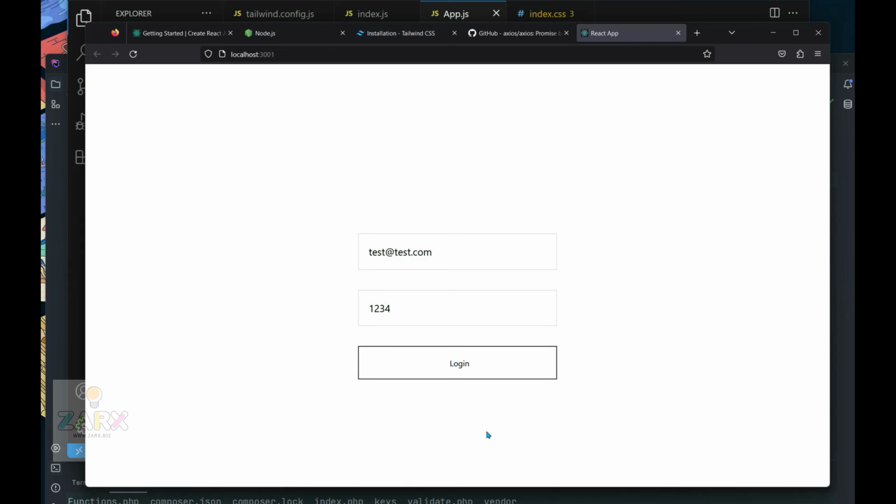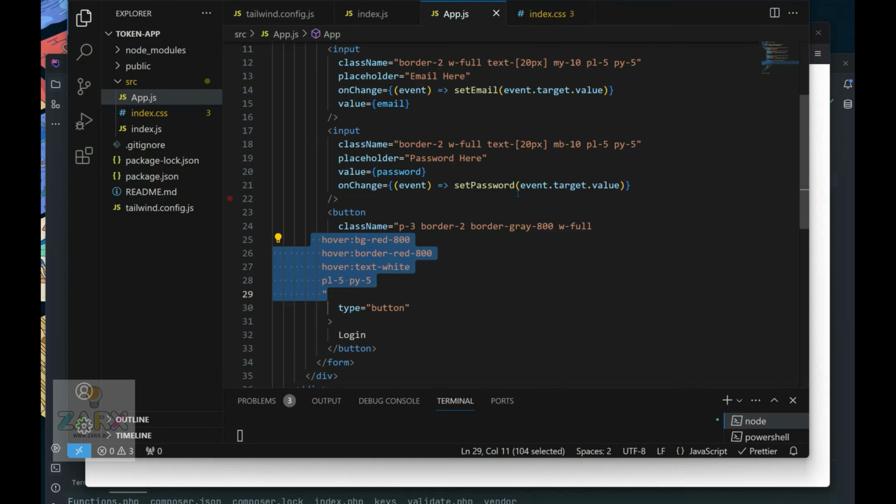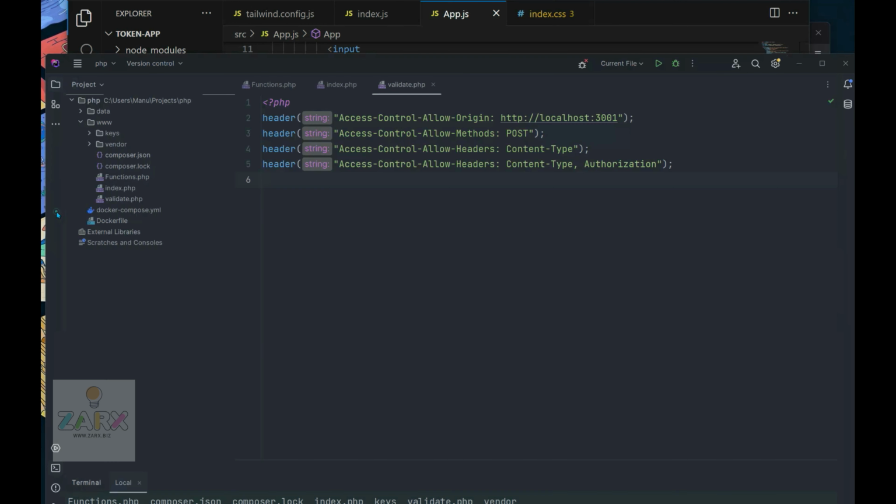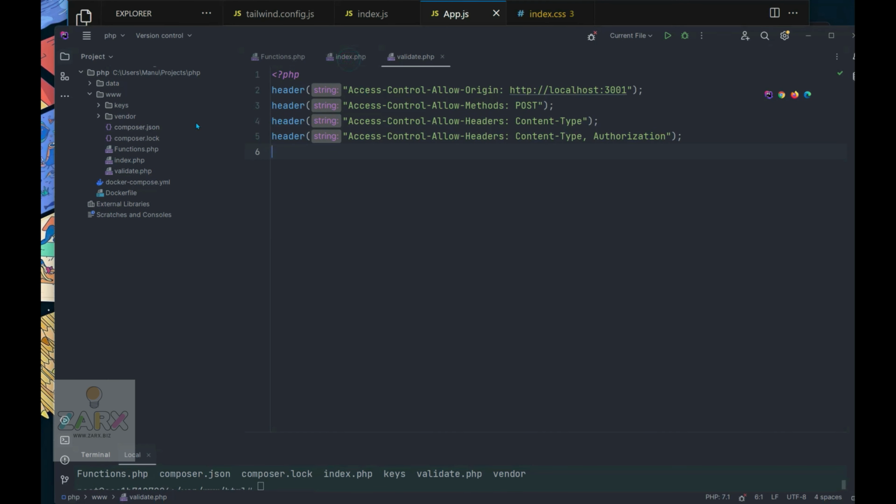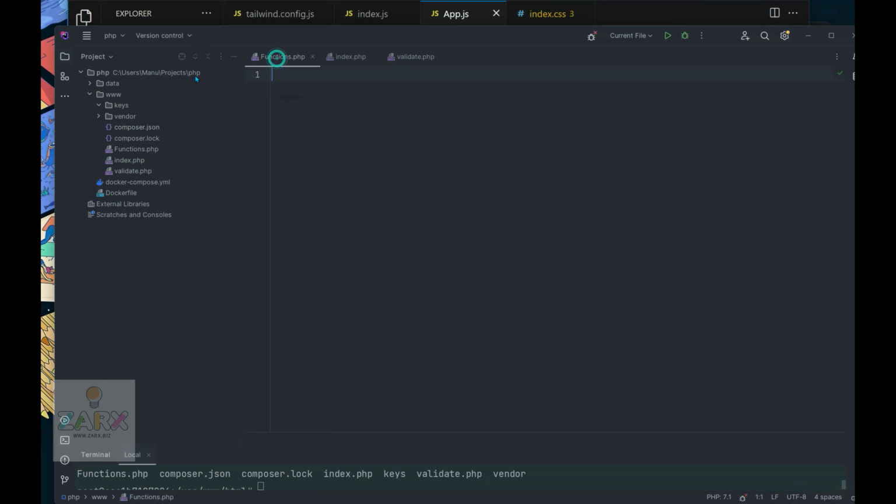Alright, so on click of this, we first going to log in, and then we're going to deal with the tokens and everything. What I want to do right now is work with the private key and public key, so that we can then generate the tokens. If we go to the back end of our application, we don't have any keys currently. It's empty. So we need to set that up. For that, we are going to write a function, and that function is going to be inside the functions.php.